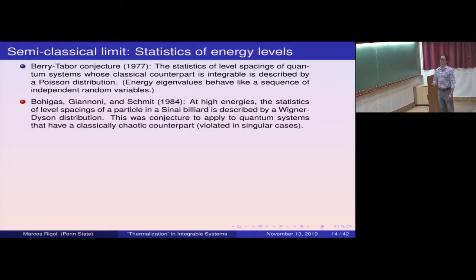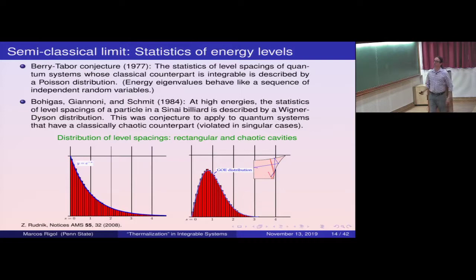If you have a typical chaotic or quantum chaotic system, then the distribution is completely different, and it's this BGS conjecture that at high energies, the distribution is going to be Wigner-Dyson. Okay, and that goes back to work by Wigner and Dyson thinking about nuclear physics. There is a universal distribution that comes out of random matrix theory. Okay, how well does that work?